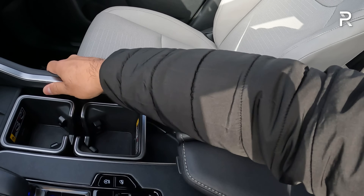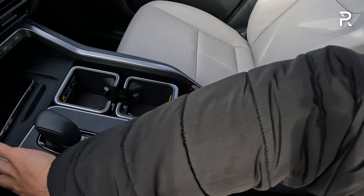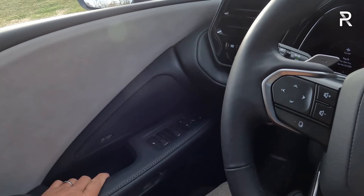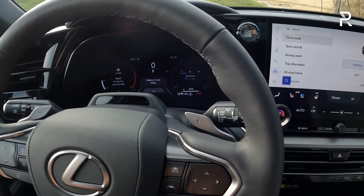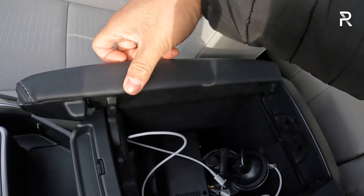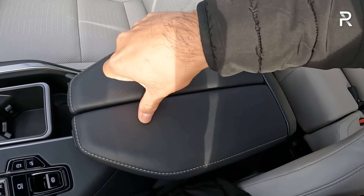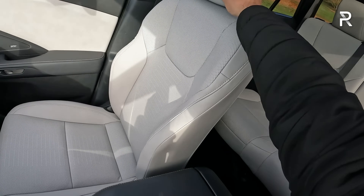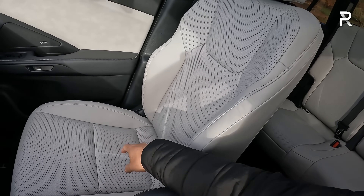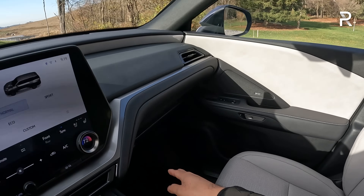On the center console there's a little bit of plastic that reminds you this is based on a Toyota, but it's padded in the right places. There are some touch points that remind you of a Lexus and some that remind you it's based on a Toyota. The padded center console opens in two different levels and is pretty deep. The seats are comfortable and supportive, and the heated and cooled function works really well. The passenger seat is eight-way power with two-way lumbar. The glove box is a large bin style, damped and lined with felt.